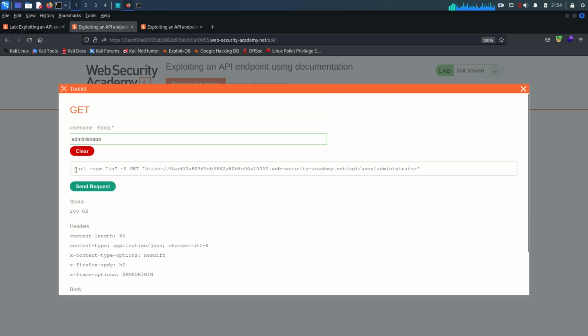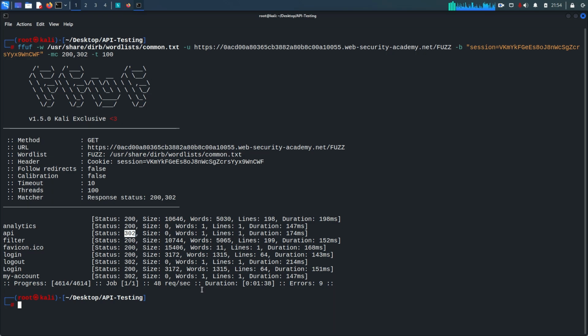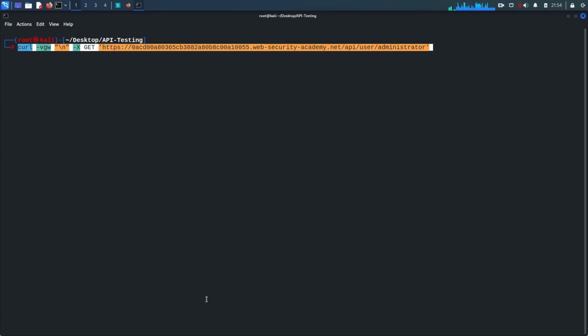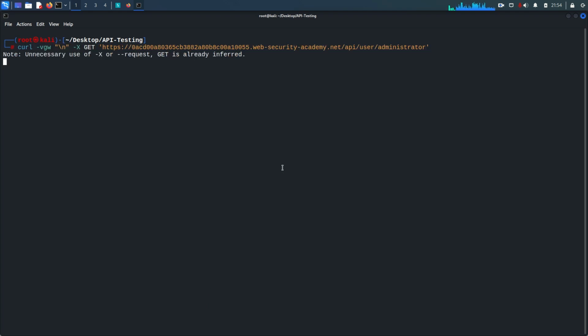Fine. Now I also want to show you this one, because this is the documentation we saw in the previous lab, right? But we saw it in the Swagger. Whatever we do in the UI interface, we can also do by curl. So copy and back here. Let's see, I'm going to clear all of these and just paste the curl command and hit enter. X GET request.